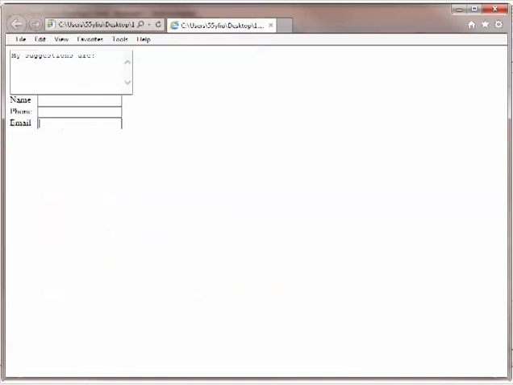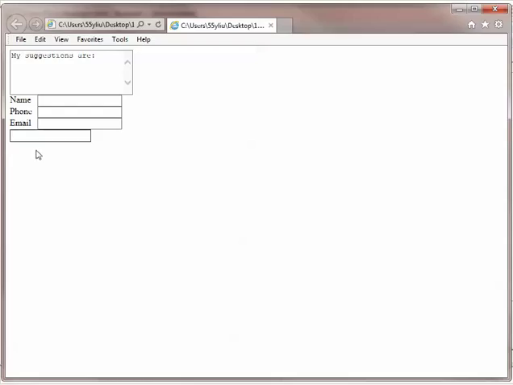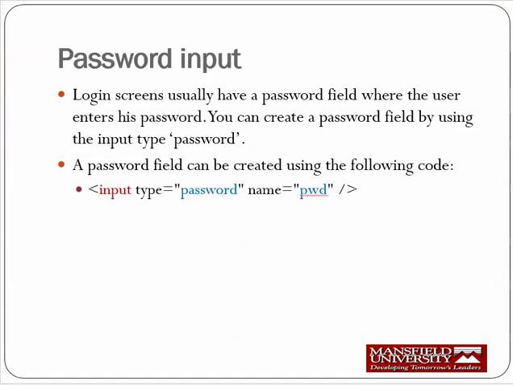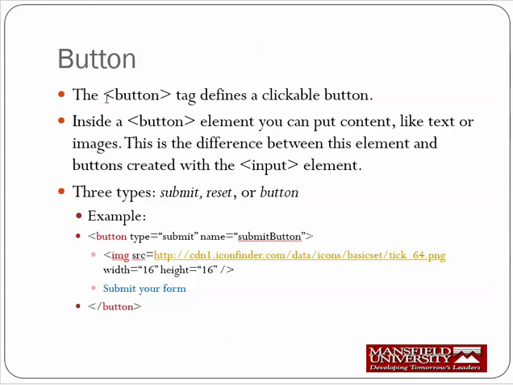Let's see what's the difference. We'll have a password. When we type something, can you see it? The content won't display. So that's password. It means you don't want people to see the password.